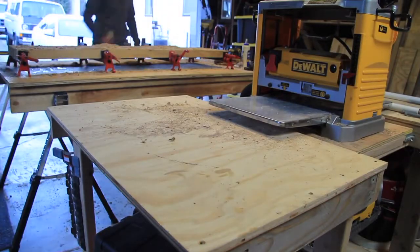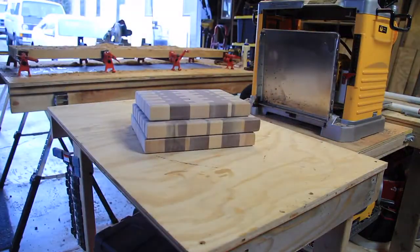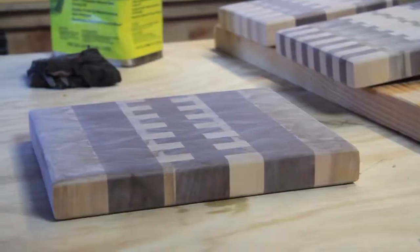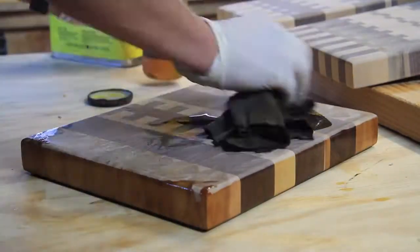After the sanding steps were fully complete, I went ahead and prepped an area to begin the oiling of the boards. Now for these boards, I'll be doing three separate coats of pure raw linseed oil, which is food safe. And for the second and third coats, I'll be using some really fine steel wool to rub the oil into the boards.